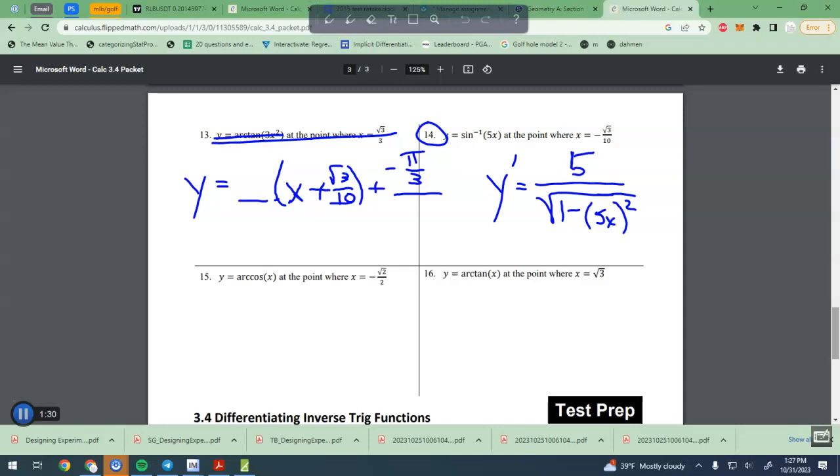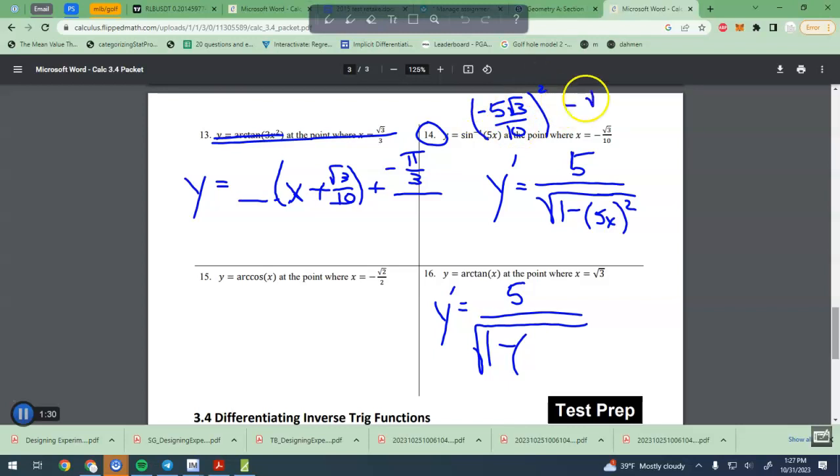that thing. Okay. So I'll have 5 times the square root, negative 5 times the square root of 3 over 10 squared. I would probably make that like negative root 3 over 2 squared. That's the same thing, right? Because like 5 over 10 is a half.